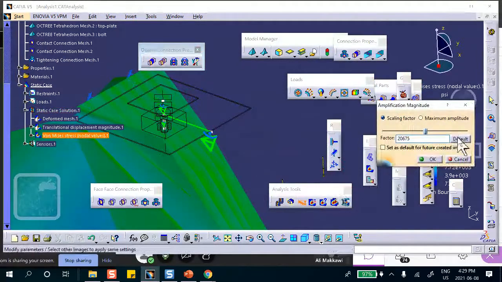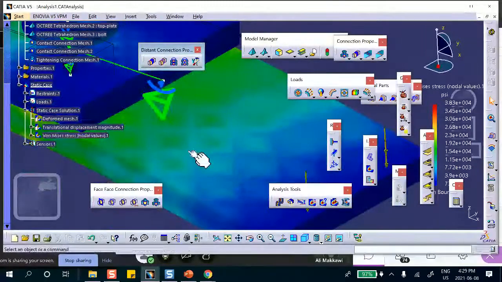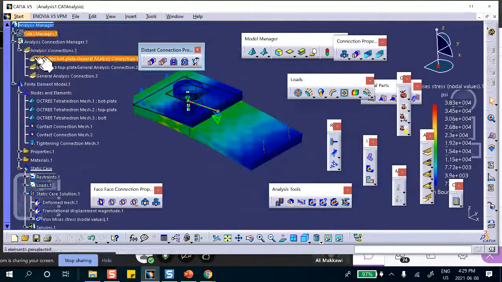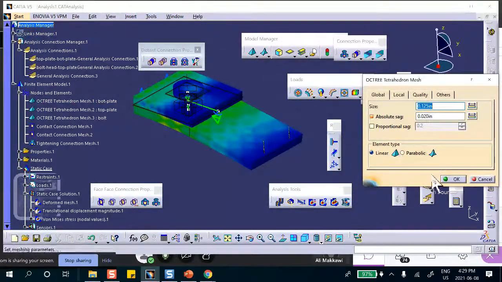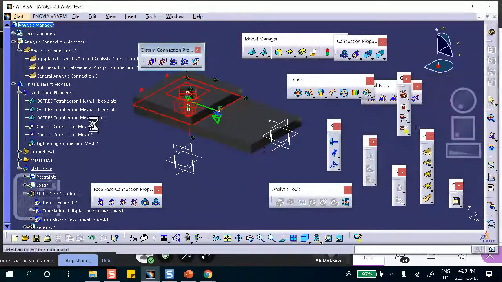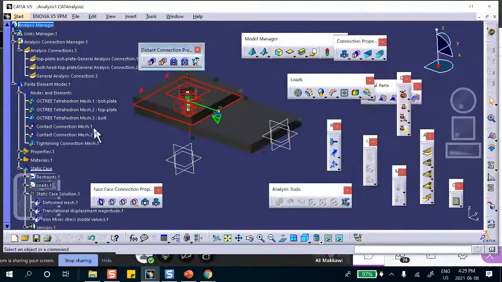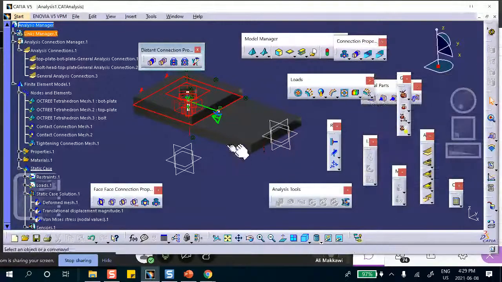Scale, scale, scale. There. This is an indication that you have a bad mesh. Whenever you see checkerboard patterns like that, it means your elements are probably pretty bad. Just let me try something here. Let me make this thing a parabolic element. It will take a little bit longer, but I want to see if that checkerboard pattern disappears. That checkerboard pattern means that your elements are either too big or the type is not very good, and worse if it's too big and not too good. So let's run it.